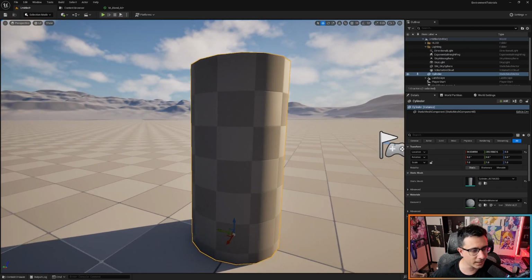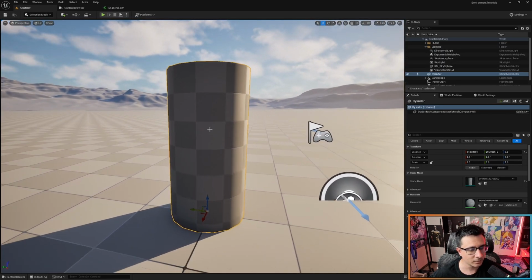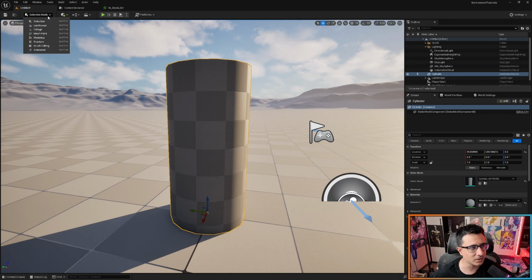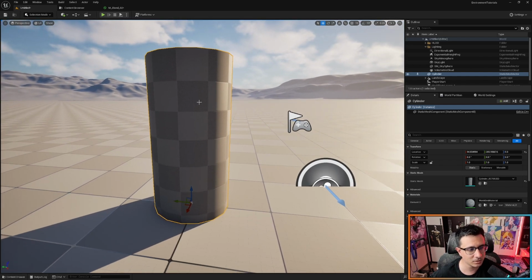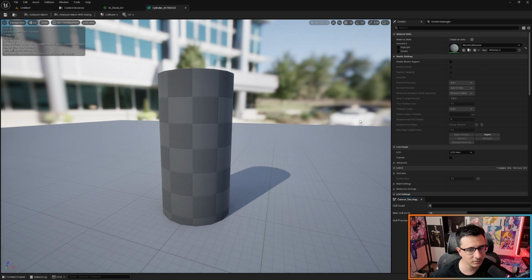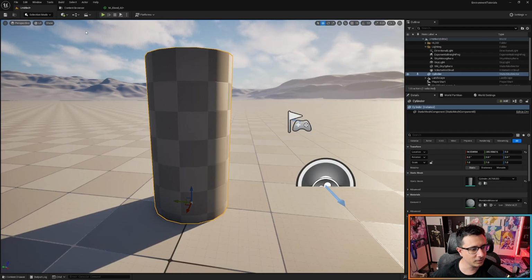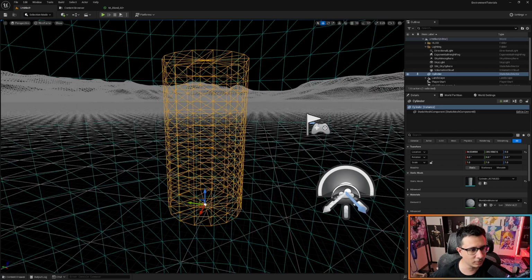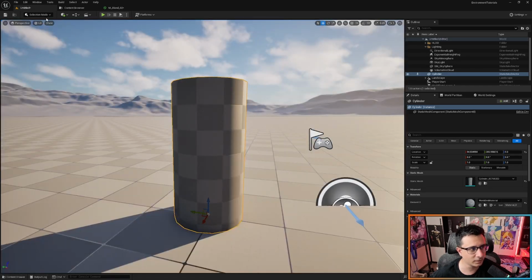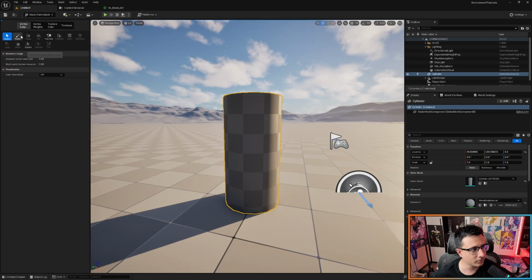Now, this is not a Nanite mesh, right? You cannot paint on Nanite meshes. So if you have a Nanite mesh, open up the static mesh editor, and what you need to do is disable Nanite support. The other thing is that you need some geometry. You don't need a lot of geometry, but a little bit will help. You go here to the mesh paint, and now you start painting.